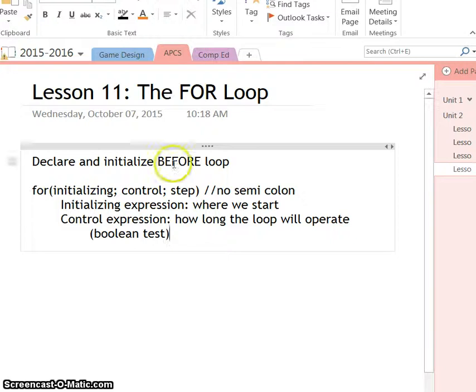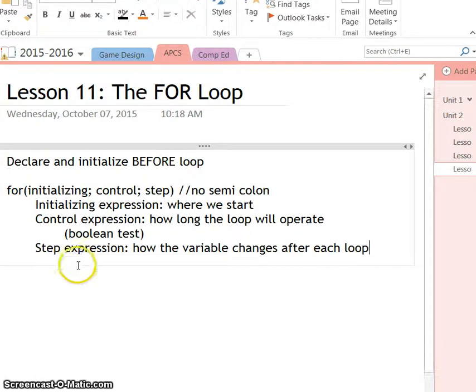So as long as whatever is in the control expression is still true, the loop will keep executing. And the last part is the step expression, which just tells us how the variable changes each time. Like in our example, j increases by 1 each time the loop runs.